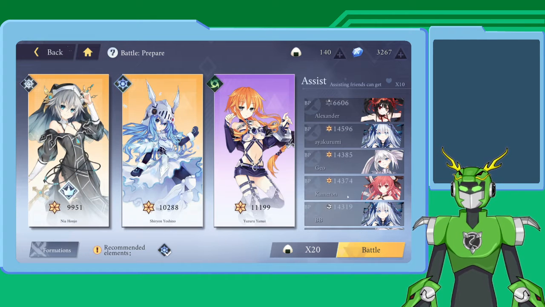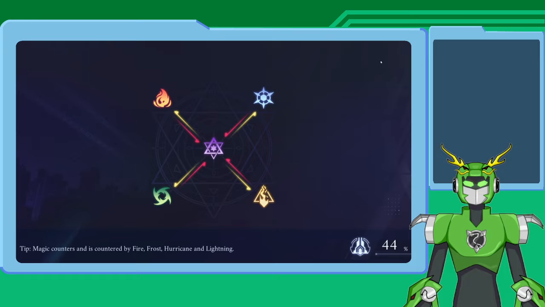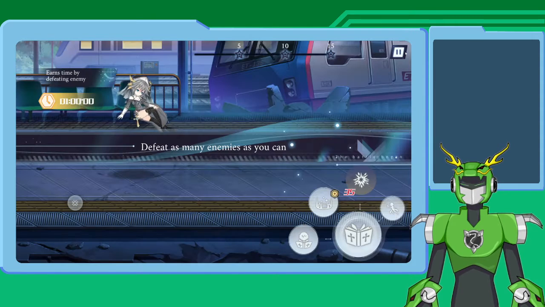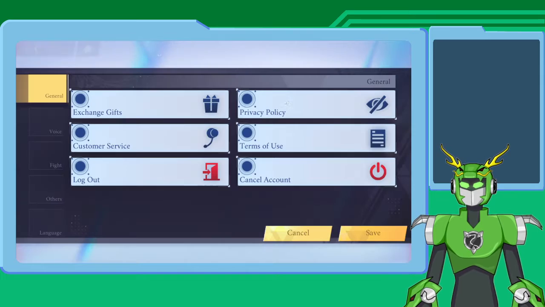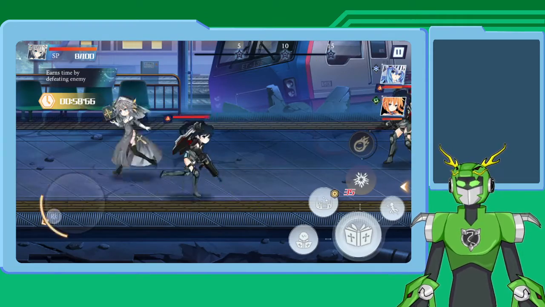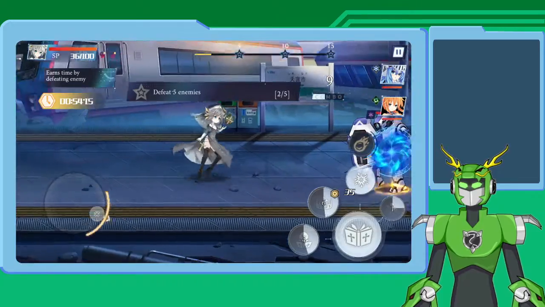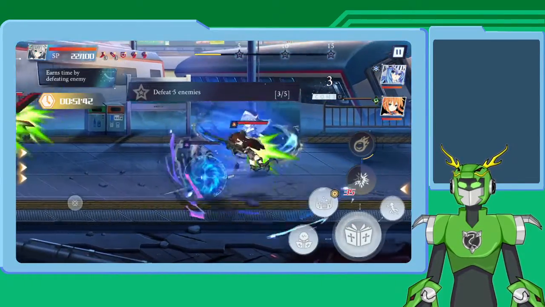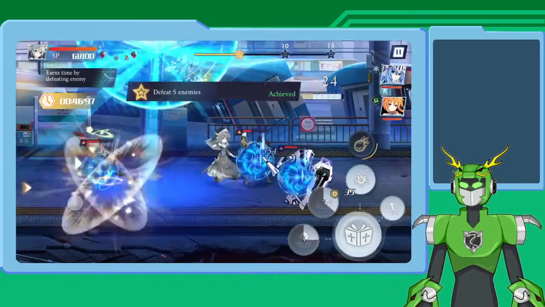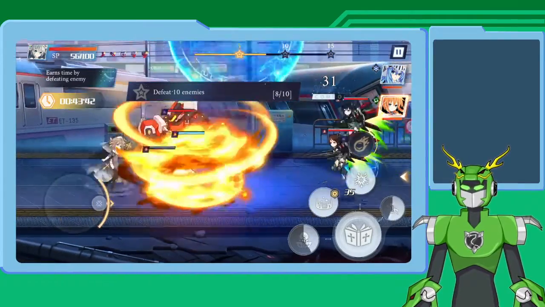But she is strong enough to actually like clear out the stage by herself. So I'm going to turn back on her awakening, just so we can check out like what the animation is. Fight? Activate. Save. Continue. Okay, I'm good. I'm trying to figure out, like, where I can cancel moves.